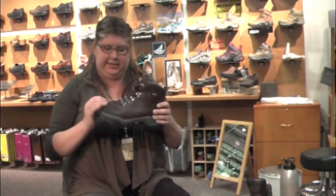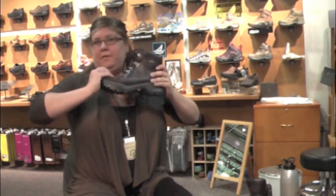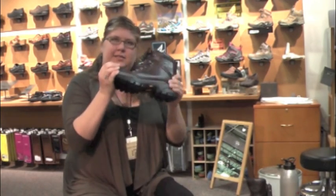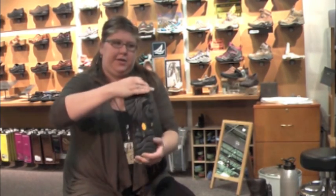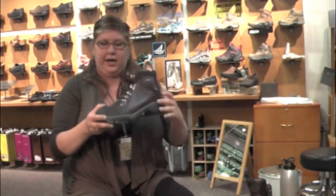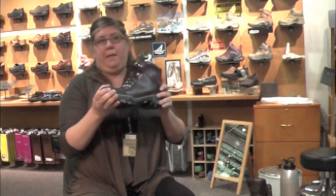So a really good way to test that is to pick up your boot. Can you bend it in the toe? How much can you bend it? And then also torsional rigidity, which is the side-to-side stiffness. So if I'm holding the boot here and here, trying to go back and forth. What that relates to is if you are out hiking and you step on a rock or a root or anything like that, and your boot does not have proper torsional rigidity, that boot is going to end up bending and your foot is going to end up rolling over.